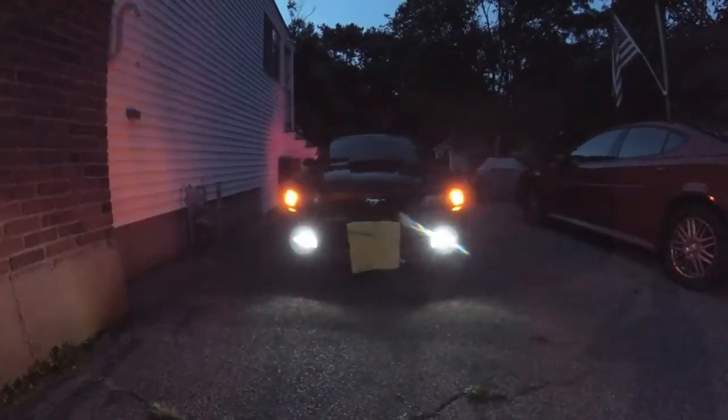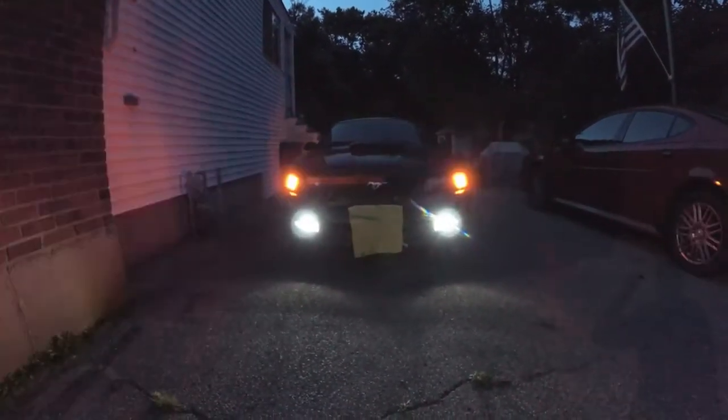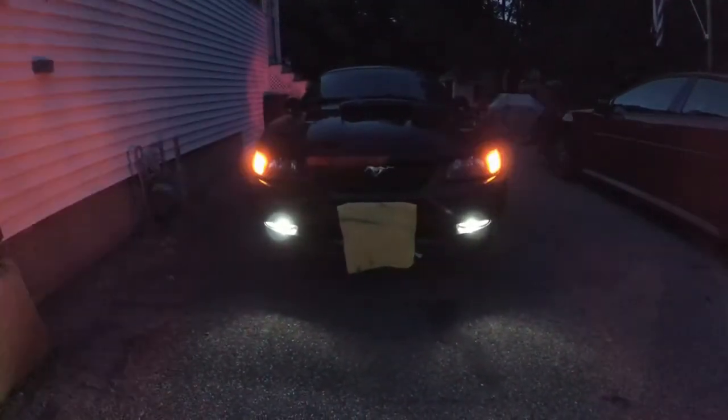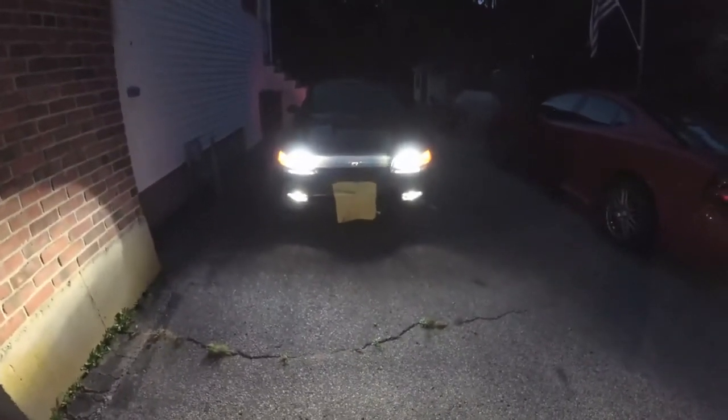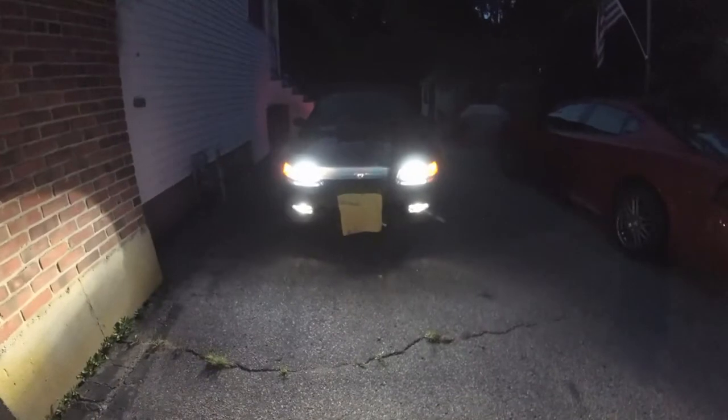Here's a shot of them blinking with the hazards on. You can see how bright they are. And lastly, here's a shot with my headlights on as well. So everything that you see now is LED. So LED headlights, fog lights, now the turn signal bulbs.